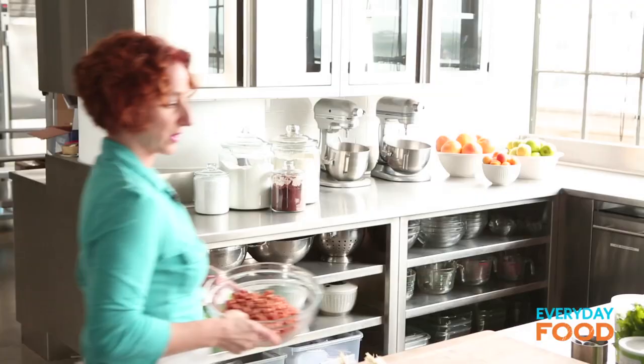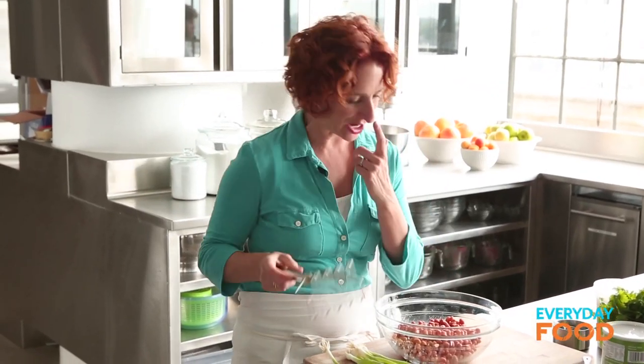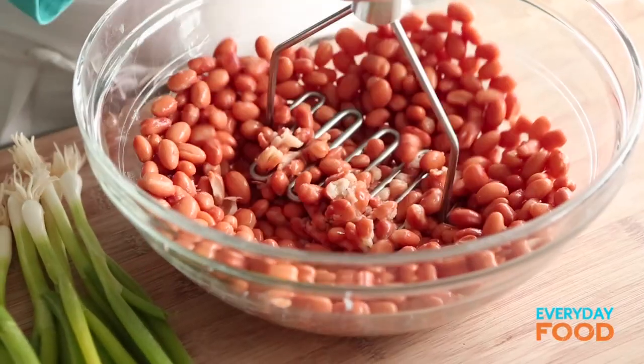It just helps. Take your beans and mash them up. I'm using a potato masher. You could do this in a food processor, but why bother? Then you have to wash it, right? This is harder work than it looks. It's not really that hard.